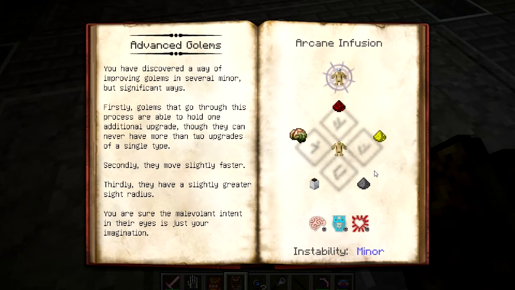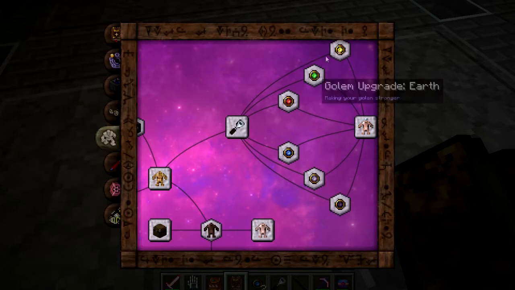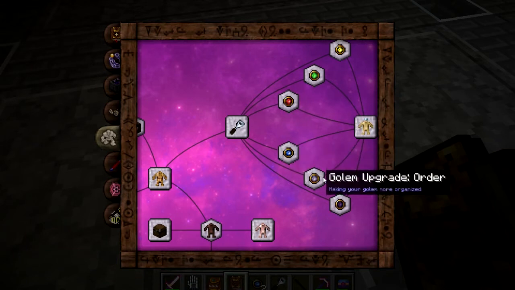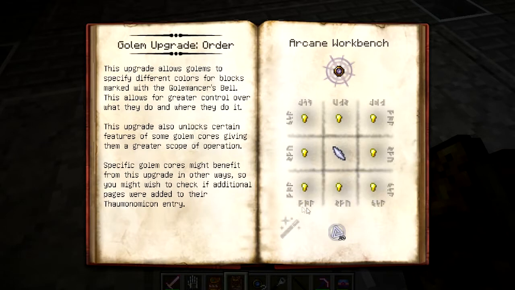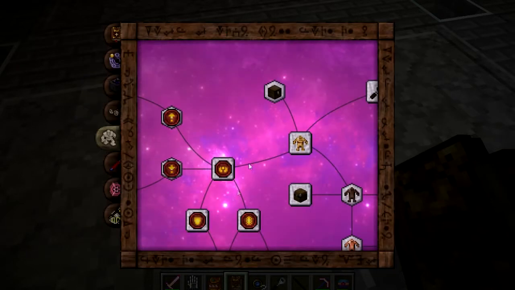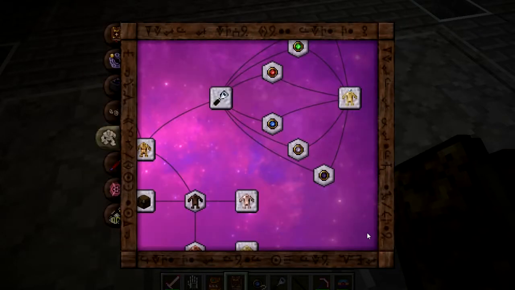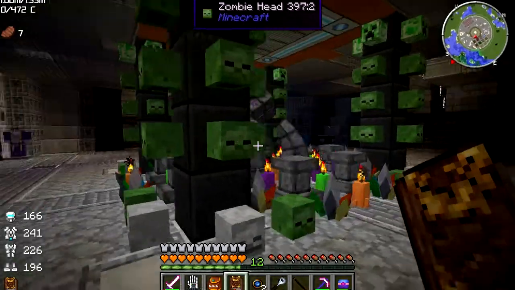upgrade, but it cannot be the same as the previous 2. So you can't have like free vism, whatever it's called, I can't think of it, the water upgrade that allows them to see further. But you could have 2 water upgrades and the one that makes them smarter, what's it called? No, water is perceive, order, organize, which is the one that allows them to replant. If you look under harvest, not smart enough, it will think that, and that's basically, you need the order upgrade to do that. So I need to do some infusion.